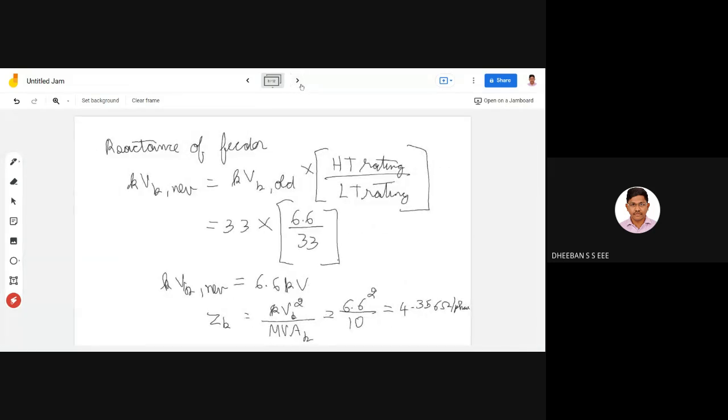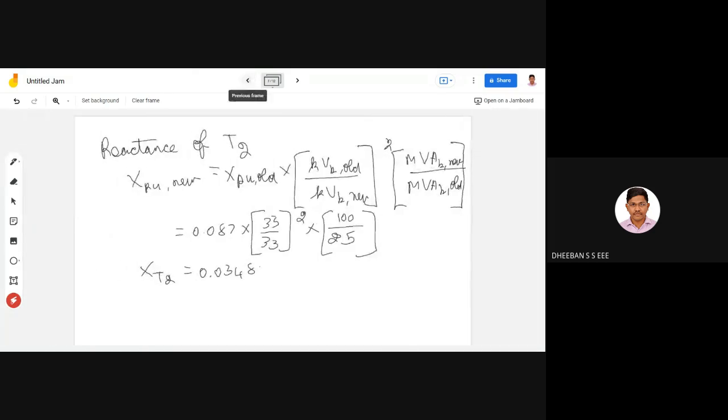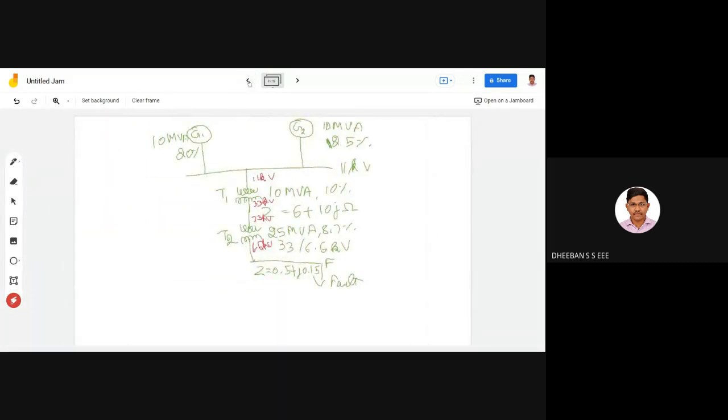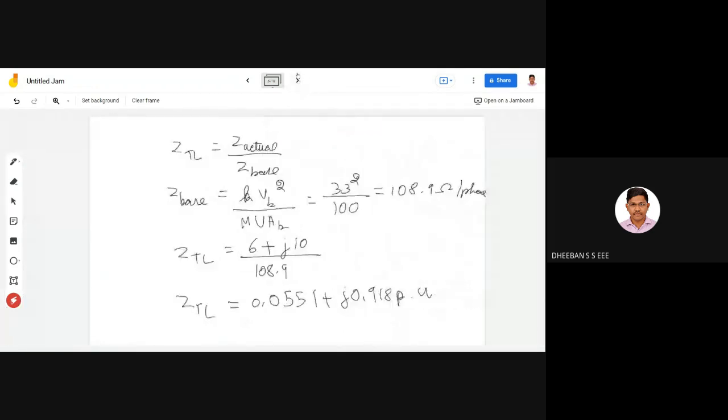After that, we'll be coming to the feeder. So feeder is also nothing but a bus. Okay, you can consider it to be a bus. So for this, the thing is that you'll be again making a jump. So for feeder corresponds to this thing. So for this again we'll be making a jump, so there will be a change in the base voltage.